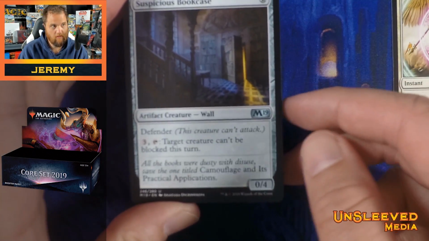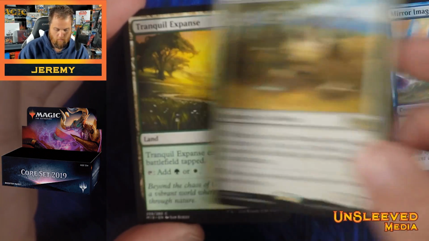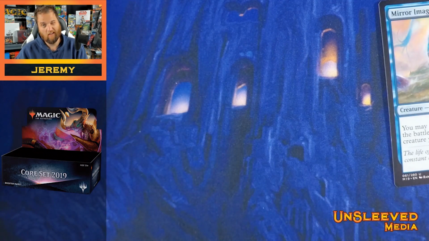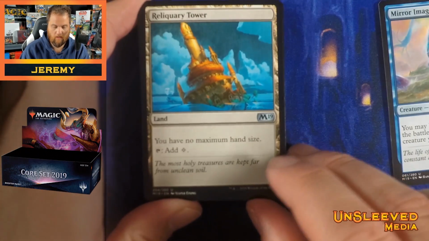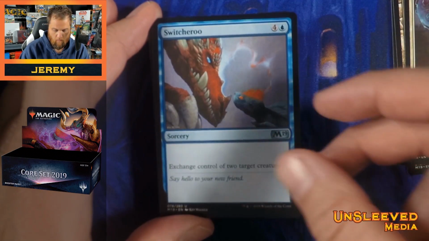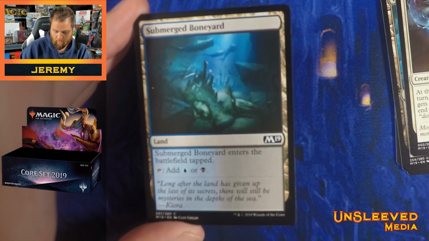Aegis of the Heavens, Suspicious Bookcase, Mirror Image, and Leonin War Leader. Part of the problem, I think, is the EV, expected value, is really rough. Even with something like Crucible of Worlds and Scapeshift in it, it's still really boom or bust, which is not something I like to see with booster packs, especially with Mythics.